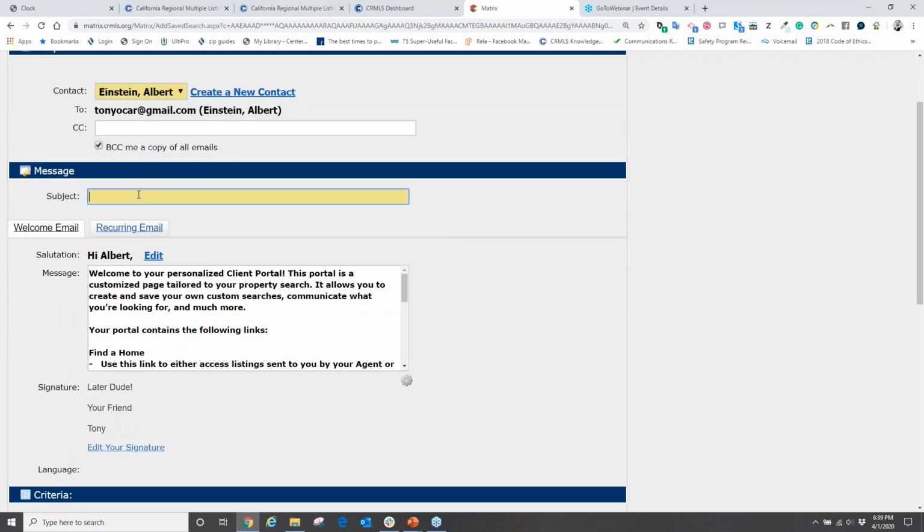Next, the subject. Now, most of us probably get lots of emails each and every day, right? Especially emails that have a generic subject line. One type of subject line to avoid is this: "Here are properties that you requested."